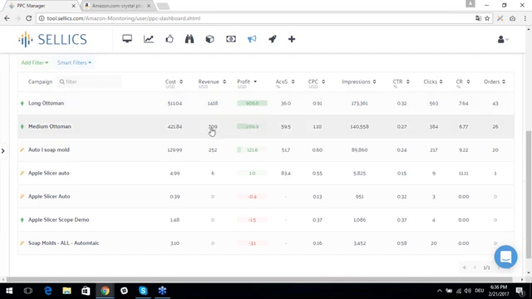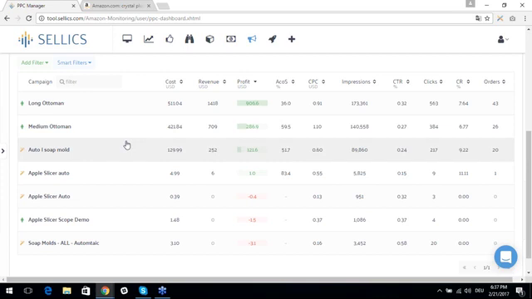Now very easily, let's say a typical strategy is to have an auto campaign and a manual campaign at the same time, and then you copy the best performing search terms from the auto campaign into a manual campaign, right? This is probably the most common strategy. And today you would do this by downloading the search term report from Seller Central and then processing the data in Excel. That's one of the most time-consuming processes for me personally. Well, this will be over soon. I'll hook you up with a Sellics account, and then you'll see. It will save you a lot of time.